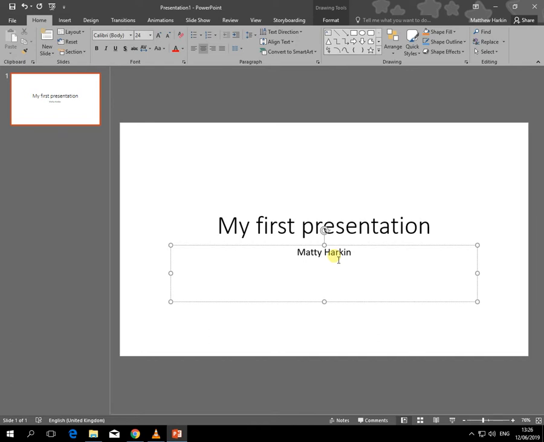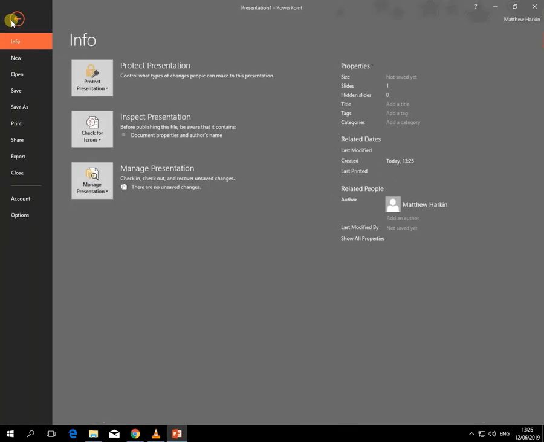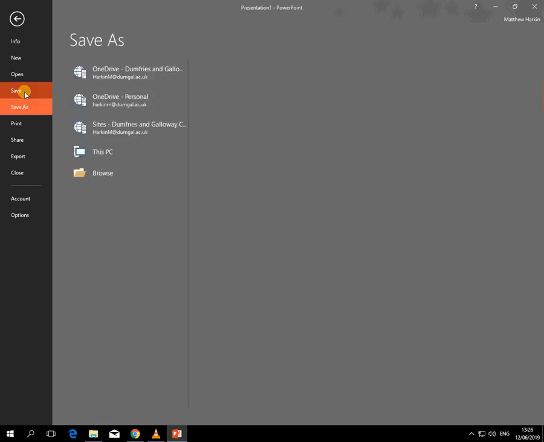Next thing I'll do is I want to see how to save this. Right now it says presentation 1 on PowerPoint, which means that's the default name. I want to save it as something else. I can click the picture of this thing called a floppy disk. I can press Ctrl S, which is also save, or I can click where it says file, and there's an option that says save or save as. I'll select save because it's not been saved yet.